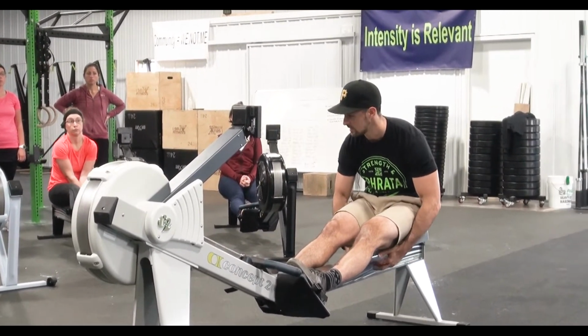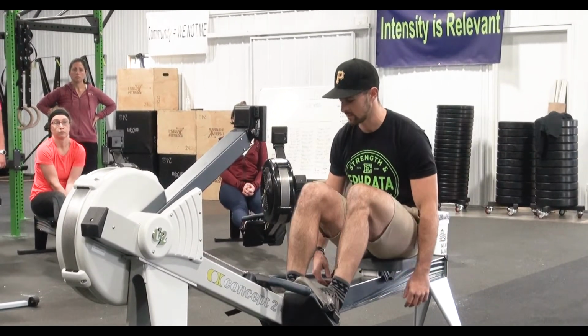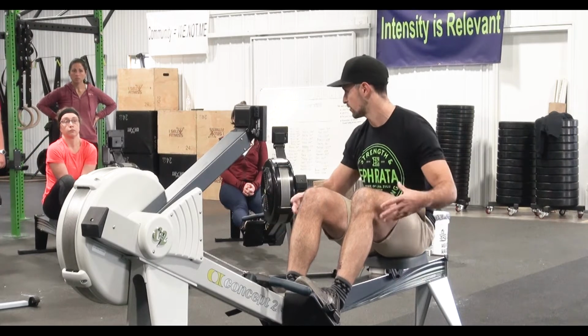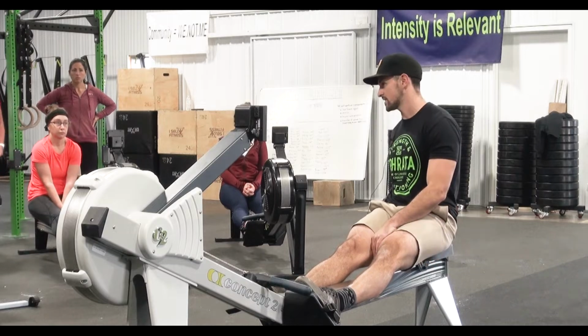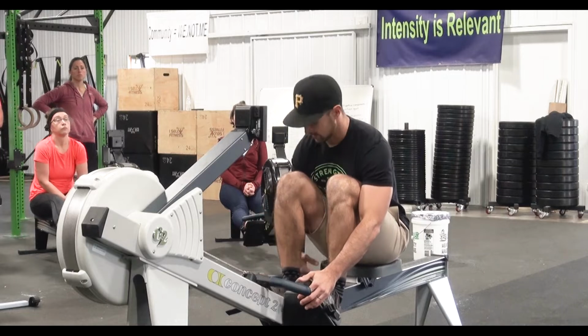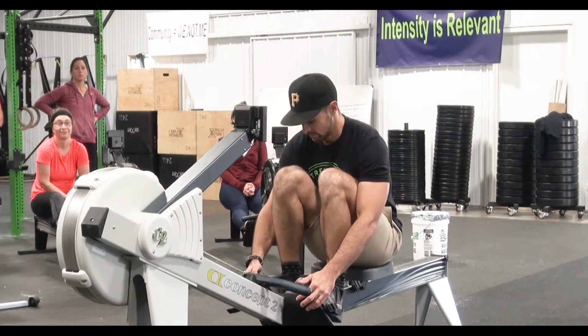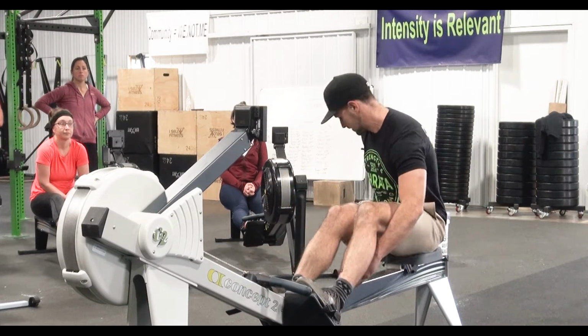This is called the slide, and so full slide is me all the way in, half slide is where I am. So this is gonna be sort of anatomically driven, how long your legs are. Like for example, here's the end of mine. I'm never gonna go past this, I can't. My legs don't go any further. And when I'm all the way in, I'm gonna stop right here. I don't have the mobility to get all the way to here. So wherever you end, that's the distance from there to here.